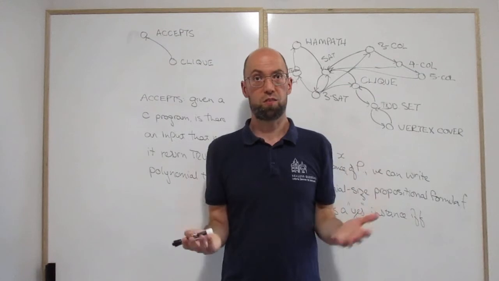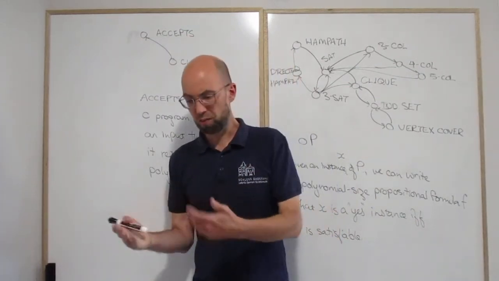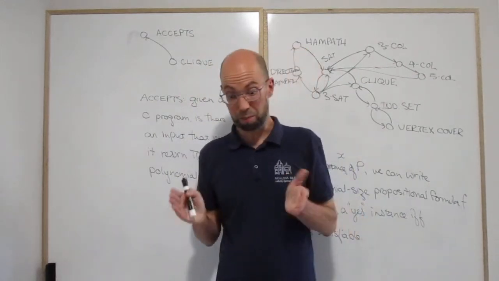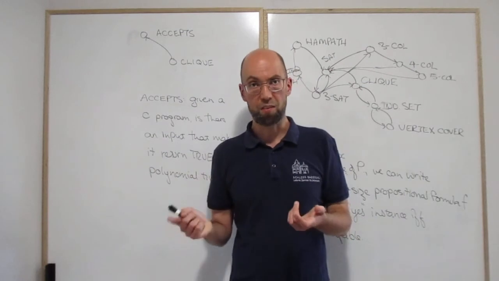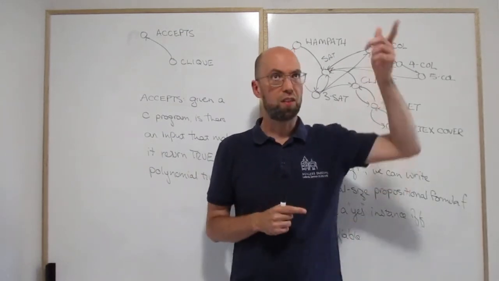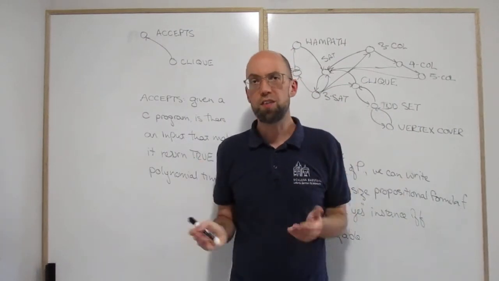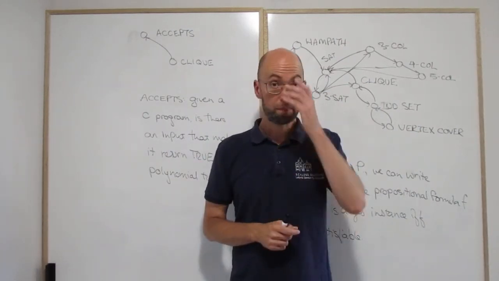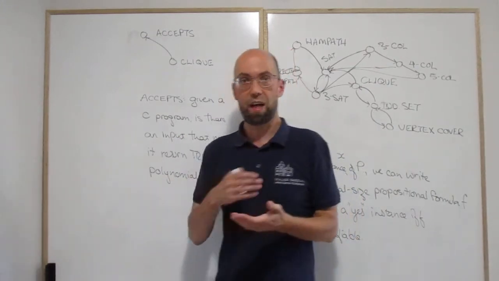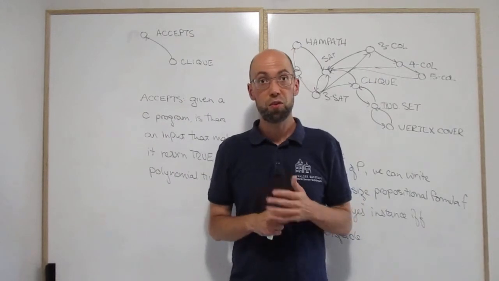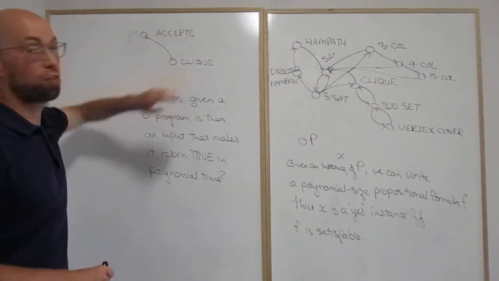Okay, could you write such a program? I hope so, because all you have to do is this clique had better be a sequence of k vertices, each of them distinct, and then you just check to see in the graph, is there an edge between each pair of these vertices? Clearly this takes polynomial time. So you could actually work out exactly how many steps this program is going to do. So if you can solve accepts, then you can solve clique.